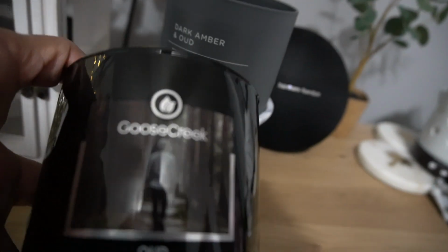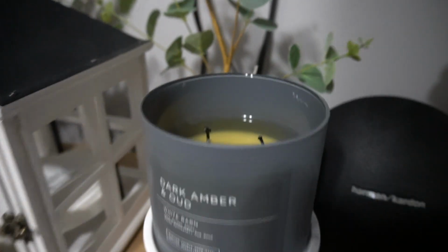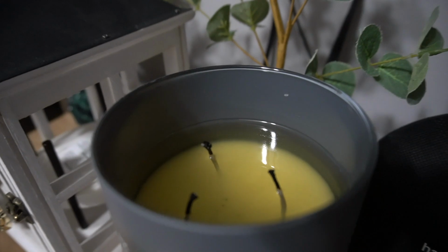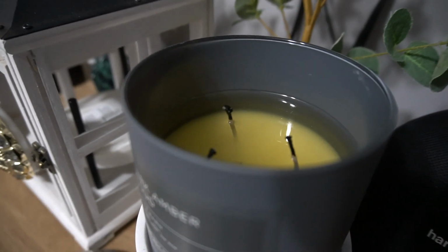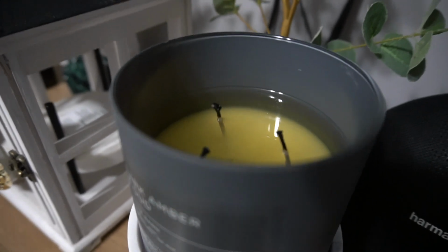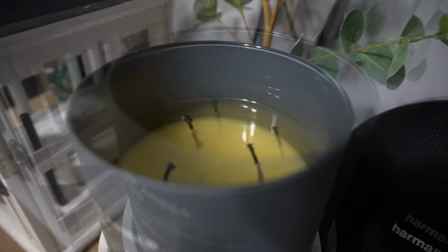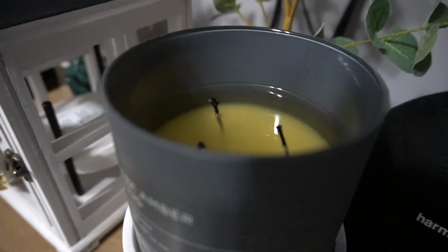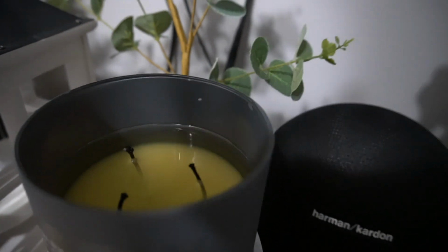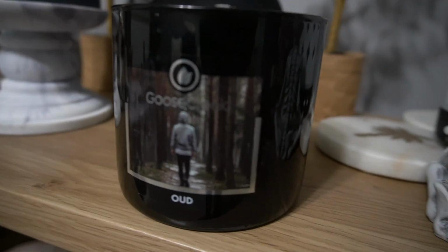So I don't know, y'all. I'm gonna compare the two, and I know this isn't probably coming in good, but I will try to compare the two to see. But what I am noticing since I put this candle out, when it's out, you get more of that deep woody scent. But when it's burning, I get a whole lot of the freshness, that rain water note. But now that I've put it out, I really get that wood. And that could be just the smoke mixed in with all of the scents, and it's just really bringing that wood note out. This is it, y'all. I really like this candle. So yeah, I just wanted to insert that little bit because I had completely forgot. I dug my fingernail in that and I didn't even mean to, but I had completely forgot that I had got this oud candle from Goose Creek.